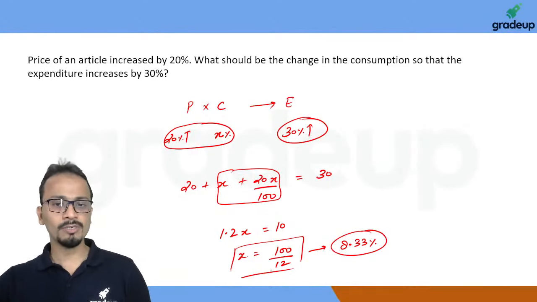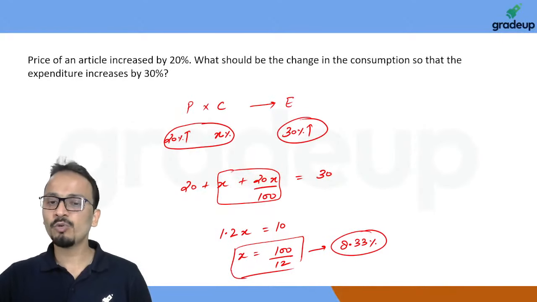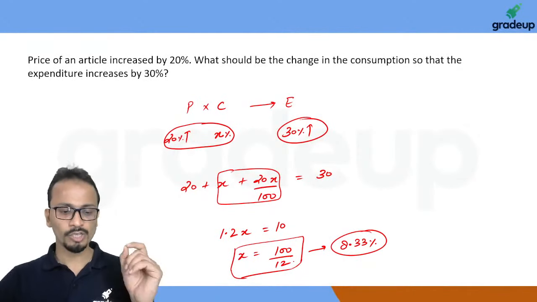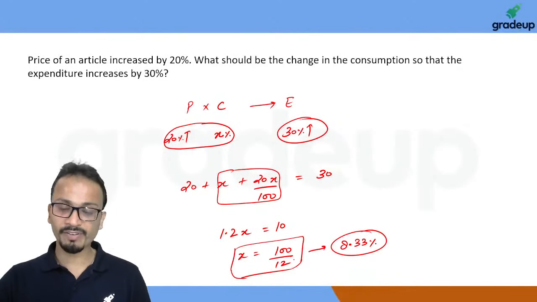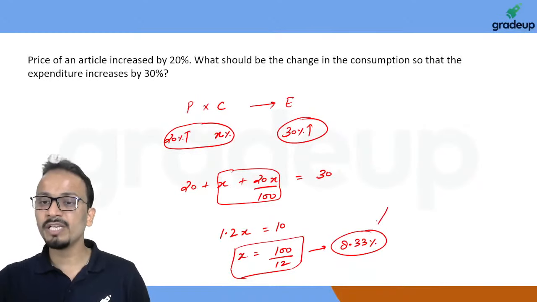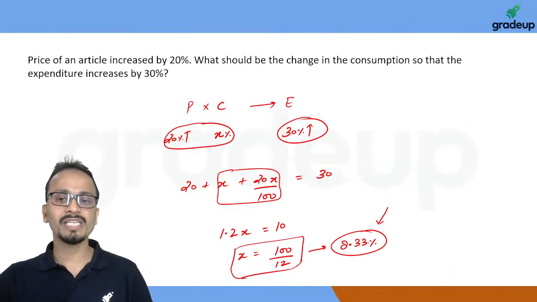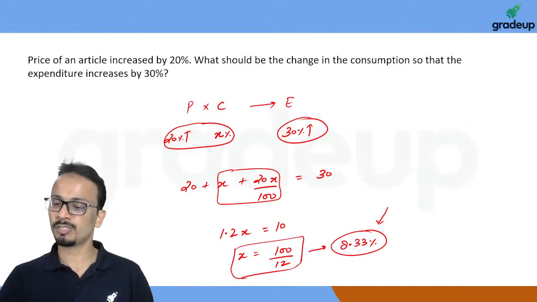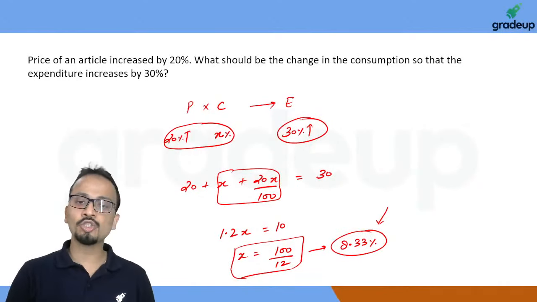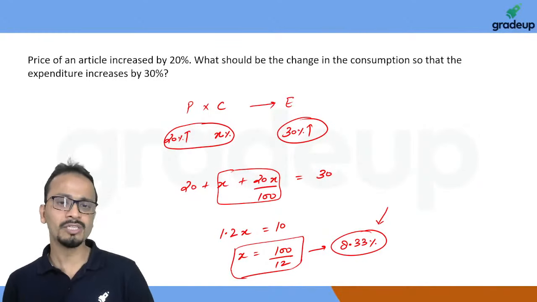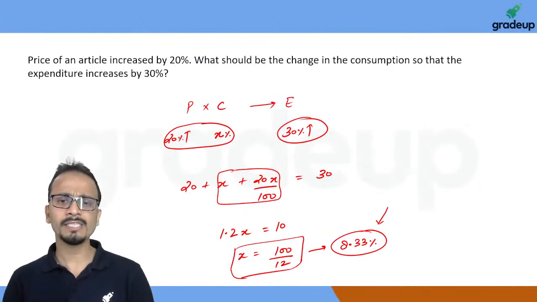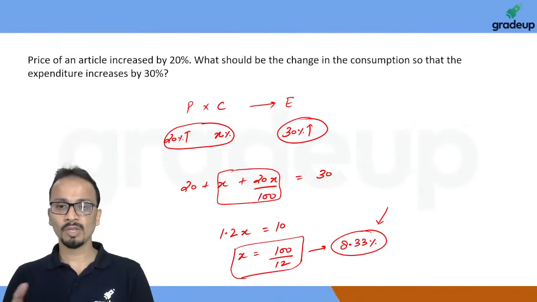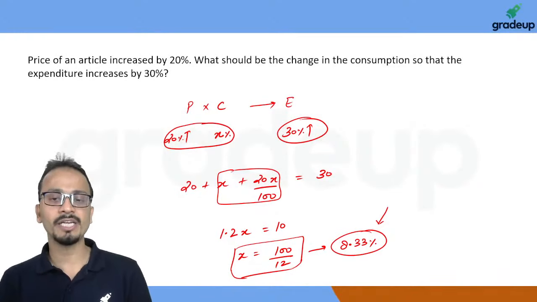Now, generally we waste 5 to 10 seconds in this calculation. Yaar, 100 upon 12 kya hoga? So if you remember this, Abhishek, you find 25 upon 3. But Abhishek, generally we have such numbers in the options. So 25 upon 3 will not be there. 8.33 will be there in the options. Though you can calculate and reach 25 upon 3 and then 8.33 in 5 to 6 seconds, I am asking you to even save these 5 to 6 seconds. This is what I have covered in yesterday's lecture.